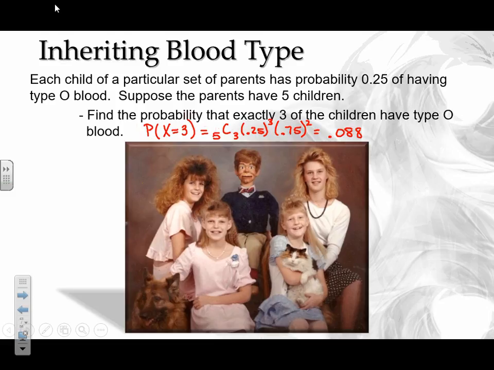So the first thing it asks for is the number of trials. So those of you that are looking at this on your screen right now, that's going to be the first thing you type in. So how many trials are we looking at for this setting? 5. So you're going to type in 5. For those of you with the menu, just hit enter to get to the next blank. For those of you with this, you're going to type in a comma. All your arguments are going to be separated with a comma here.